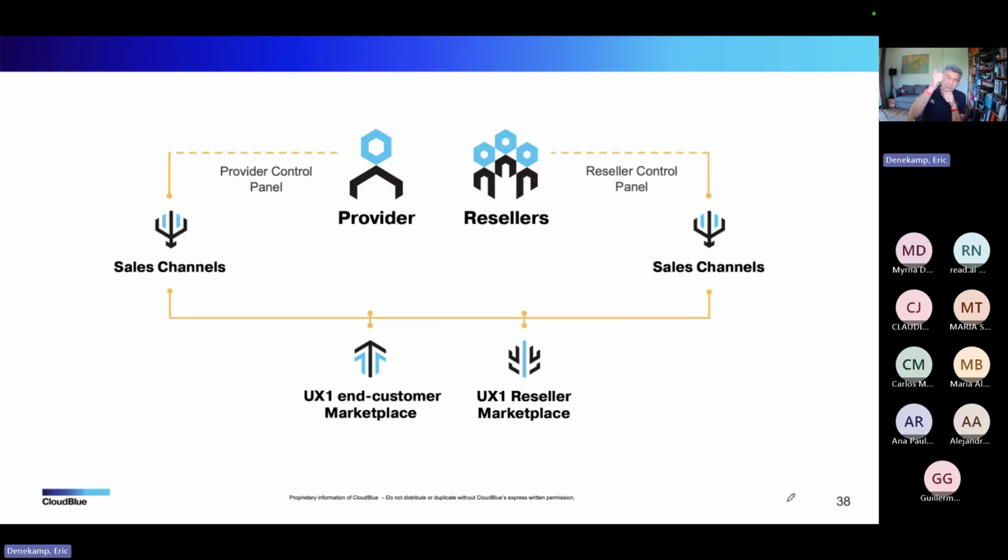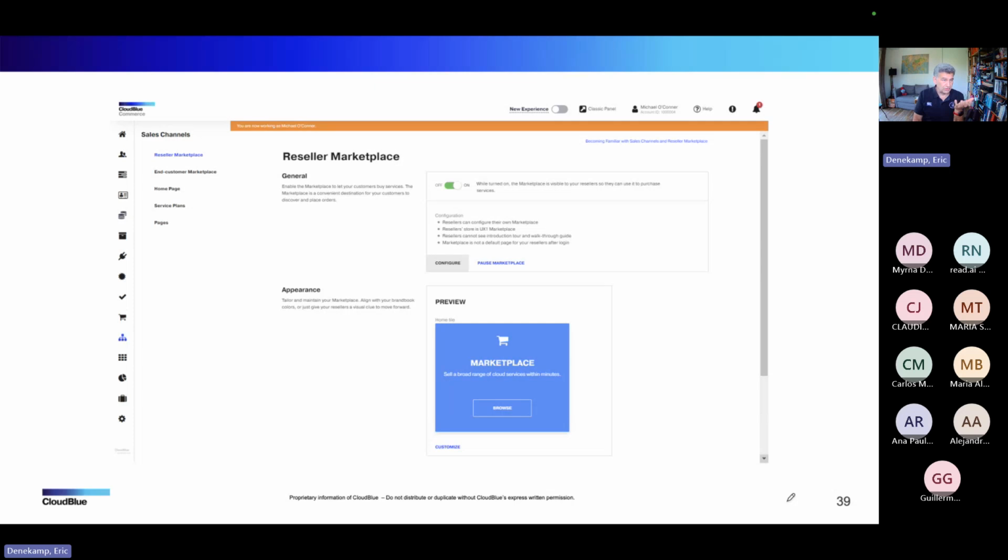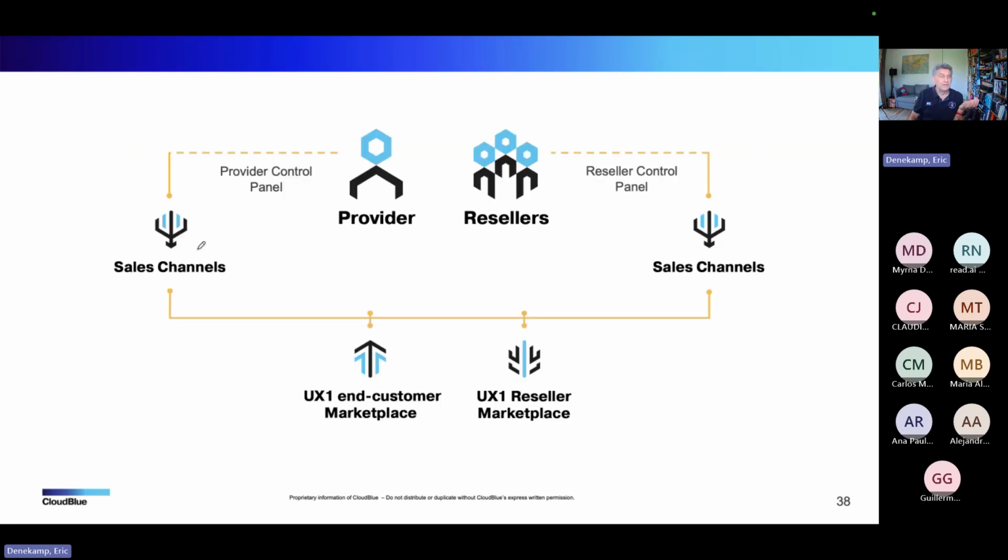Provider has reseller marketplace, end customer marketplace, but also own marketplace. And the resellers have obviously just the reseller marketplace and the end customer marketplace. Also, when you go to homepage, service plans, and pages, you will see only 2 tabs if you're a reseller. You will see 3 tabs if you're a provider.